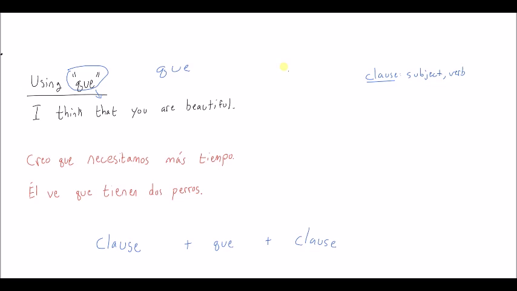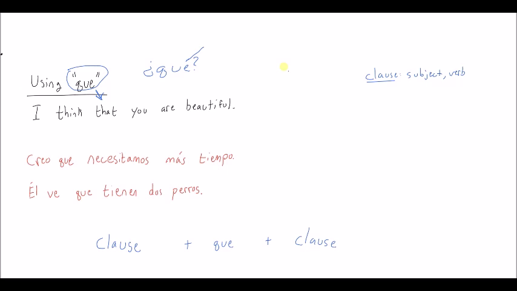Without the accent on the E, it means that, as I've drawn with this arrow. But with the accent, it's actually a question: what? I actually had a teacher that used to draw these accents enormously, so we always knew when an accent was being used. But que without the accent means that, as in the conjunction, the way that we unite two clauses.